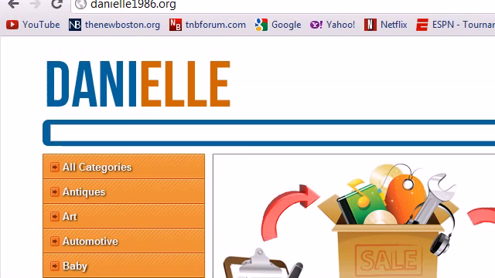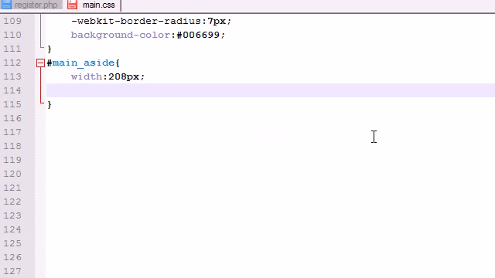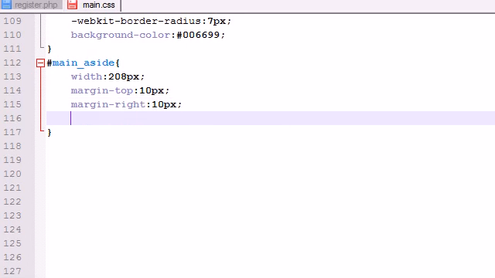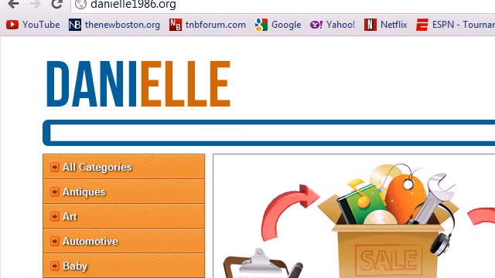Now, aside from the width, I also want to add some margins to this. If it was butted right up against the top of the search bar, it'll look a little funny, and also if it was pressed right up against the right hand side of this main section, it would look funny. So that's why I added this little bit of white space on the top and then on the right hand side, so it separates it and makes it look easier on the eyes. So in order to do that, I'm going to hit margin top 10 pixels, and also margin right, which I can do with a little copy and paste trick I learned, margin right 10 pixels. Like I said, that gives the little bit of space on the right hand side and on the top.